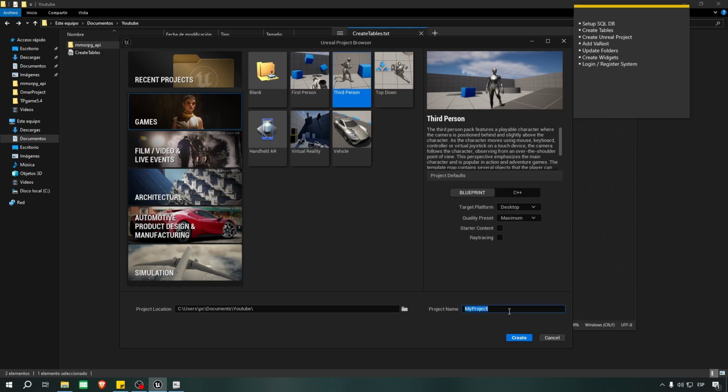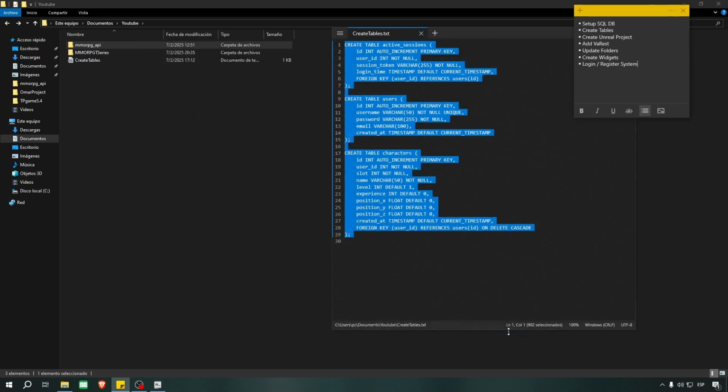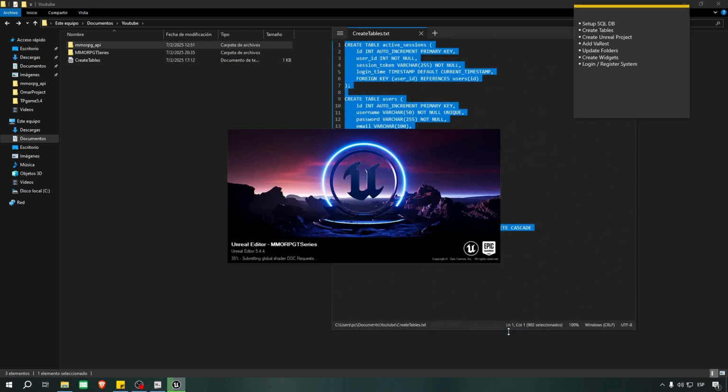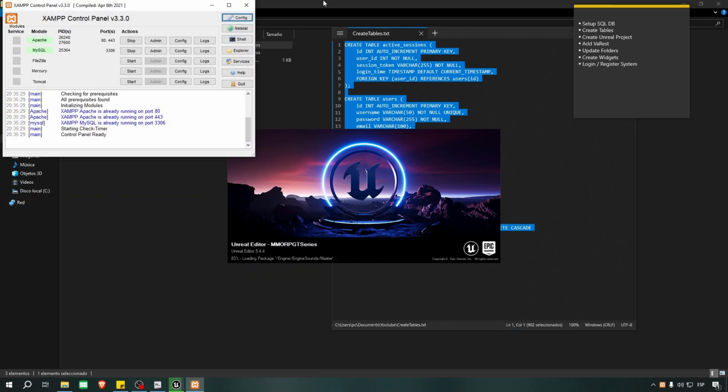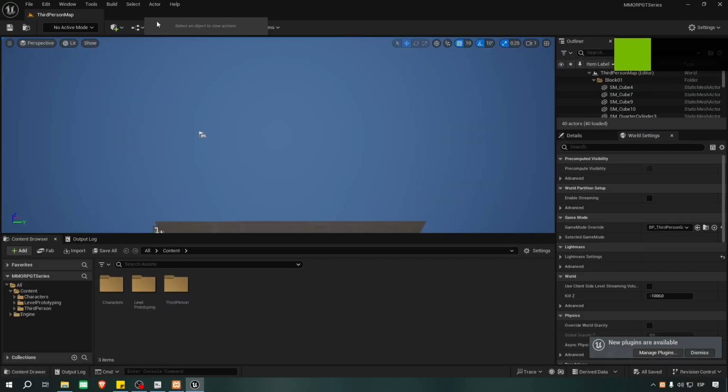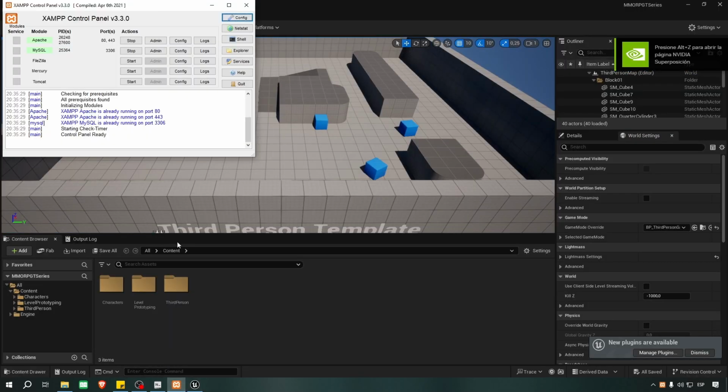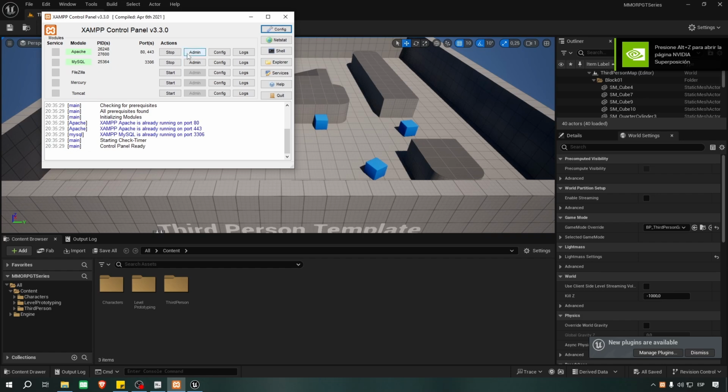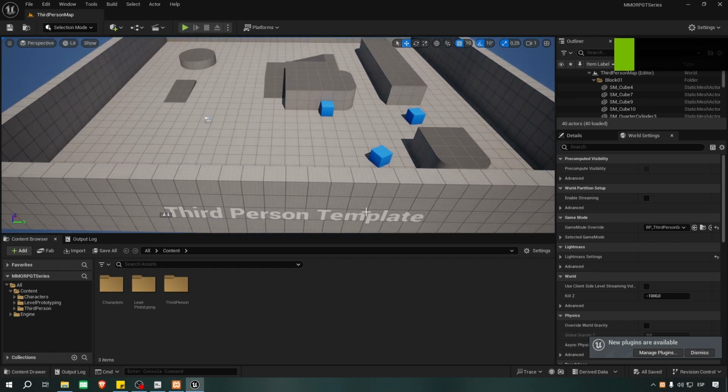So okay, first we create the project. I want to name it MMORPG for this series. You can start with any template, it's the same, don't worry. Okay, for this tutorial we need to have XAMPP on our PC, and start Apache and MySQL.